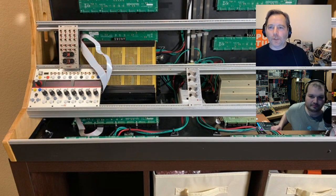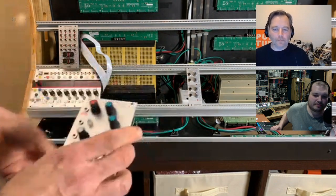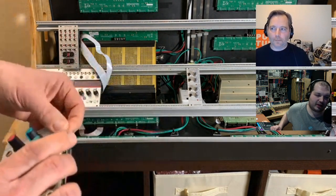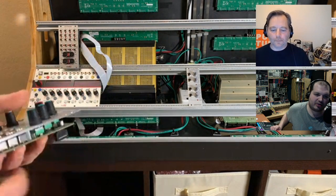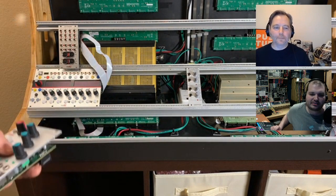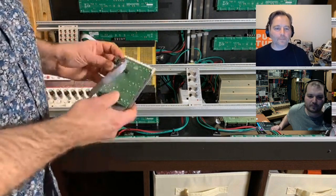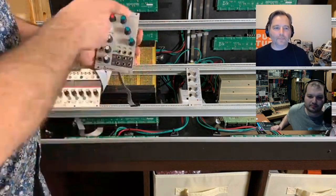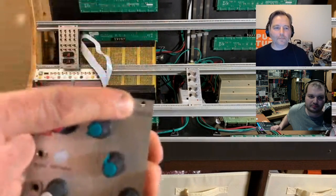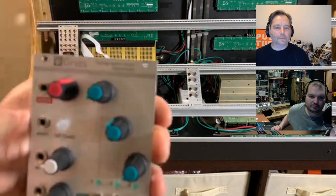Are you using washers then? I put washers behind everything. For what reason? I know how they work, of course, but is it resale value? Is it your own preference? You just like to keep them clean and nice? There's some of that. I do turn over modules. I do sell some modules, and some people care if there is a bit of rack rash around the corner. Some people will care about it when you buy a used module.